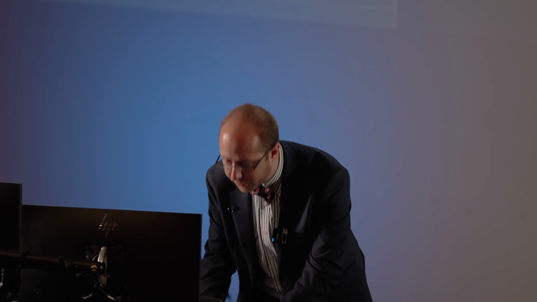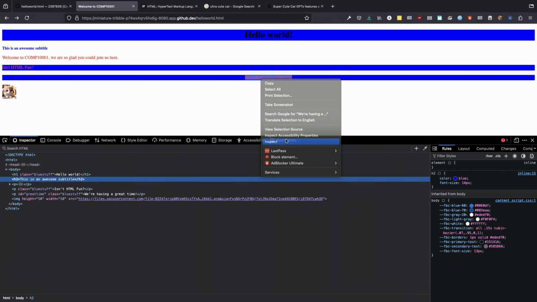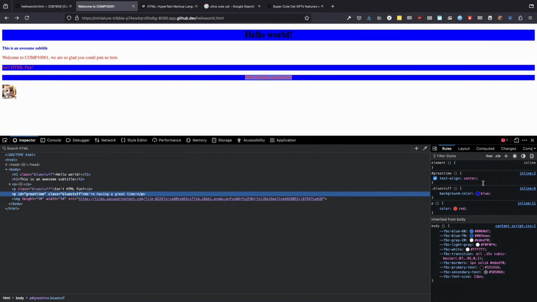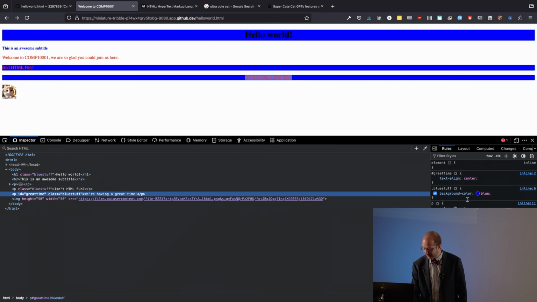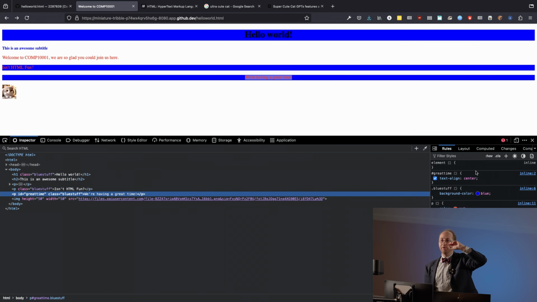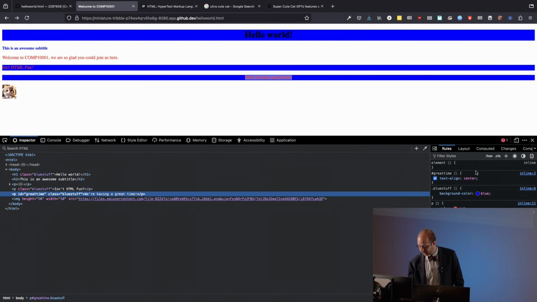And now we have both blue stuff and great time both applied. So if I look here in my developer tools, I'm going to do inspect on this thing, and I can see that great time is applied and blue stuff is applied and P has applied. It's done all the selectors, but it's arranging them in a hierarchy from bottom to top. Bottom is least specific, top is most specific. And so as you move up the hierarchy of specificity, the properties at the top are going to override any conflicting properties at the bottom.